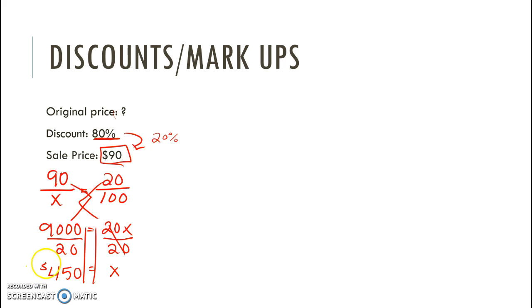And remember, this is dollars. And we need to double check, think about it. So if our original price was $450 and we got 80% off, which is really close to 100%, it's pretty high up there, we should be left with $90, which makes sense. So our 450 makes sense. Our trickiest part here is remembering what percentage we are paying. If we got 80% off, that means we pay 20% of the original price. Again, we don't know our original price.